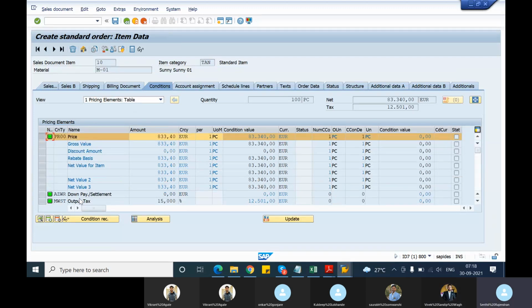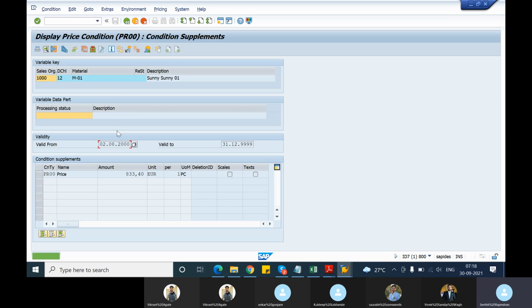So if you select here and click on condition record, you can see what condition record they have created and at what level they have created. So here you see they have created the condition record at sales org, distribution channel and material. So if the sales org is 1000, the distribution channel is 12, and the material is M01, the price will be this per piece, and this will have a valid from and valid to date.